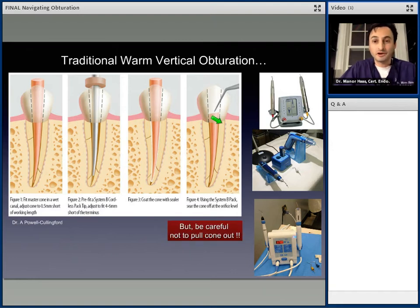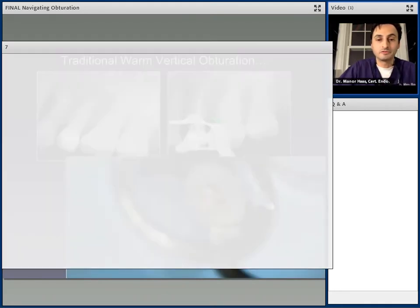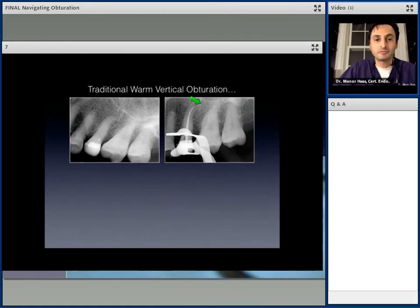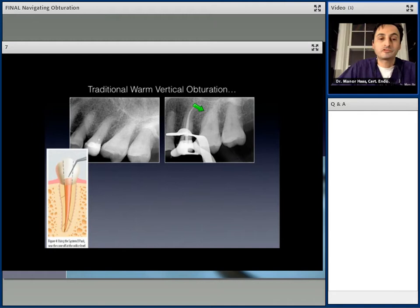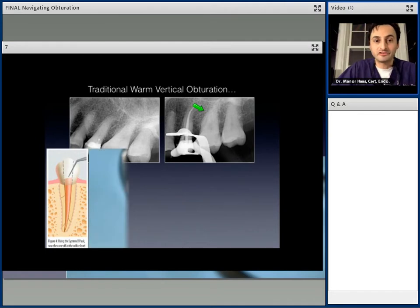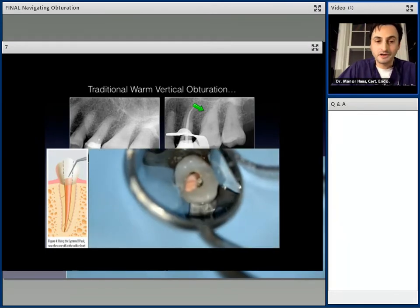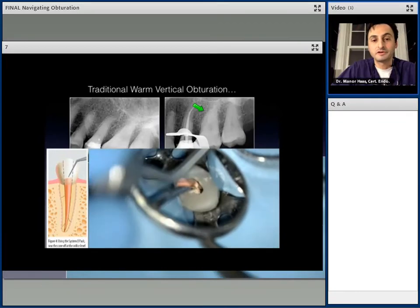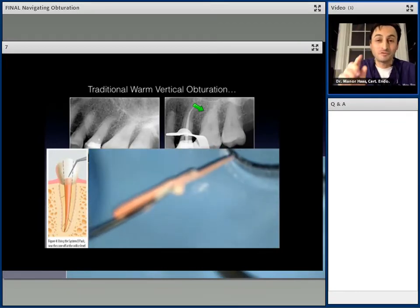However, even though we've just started, this is where time after time I find people having issues. I'll take you to this little video over here, where you see in this radiograph the gutta percha that I've been fitting in here. As you'll see in a moment in this video, I've got my master cone, hopefully with tug back. I'm trying to sear it off with a hot instrument at the CEJ. And what happens very often to many people, and I see it happening to my students, is that as we try and sear it off, the whole cone comes out. We've just started this technique.